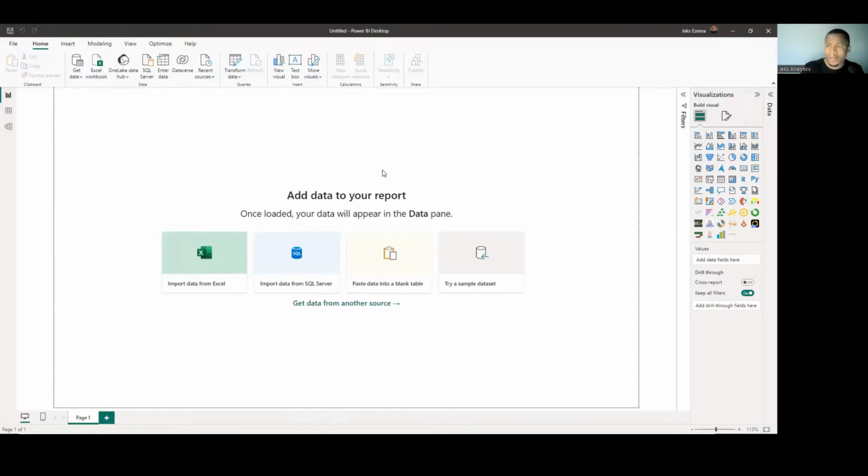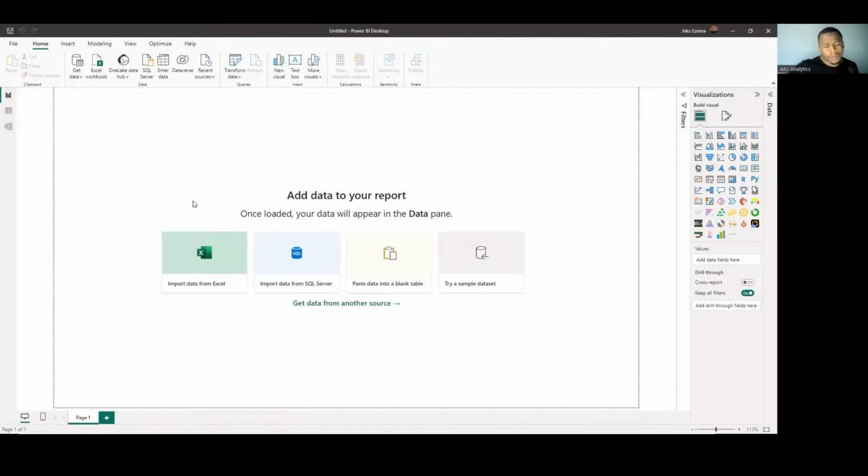Our data set is already from the Power BI sample data set, so we didn't get the data set from anywhere. That's why it's going to be easy for us to work with, and also for you to see that you don't necessarily need to source for data. If you are at the learning stage, you can just easily use the sample data that we have here.